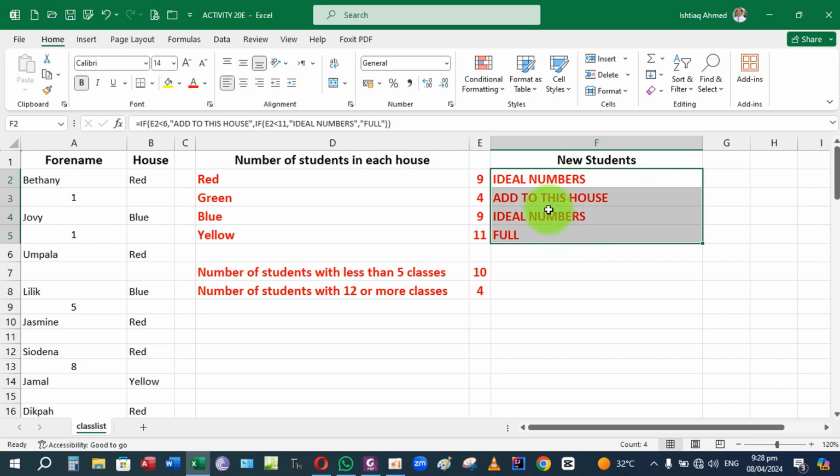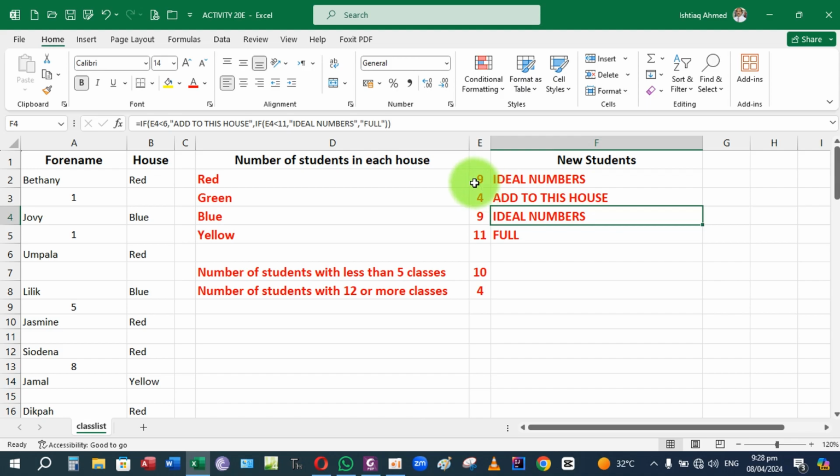Now in left align you can find these formulas: ideal number, because it's between 6 and 11, then add to this house because it's less than 6 students, ideal again 6 to 11, and full if equal to 11 or more than 11.